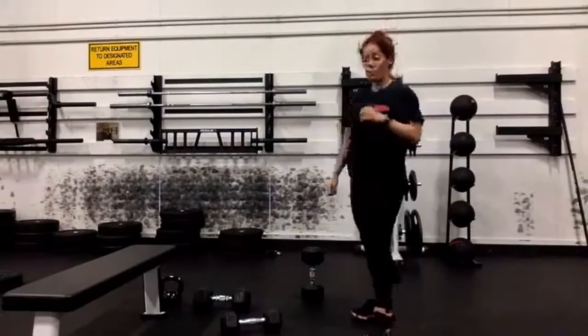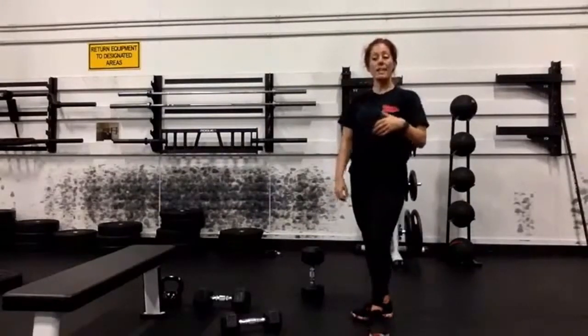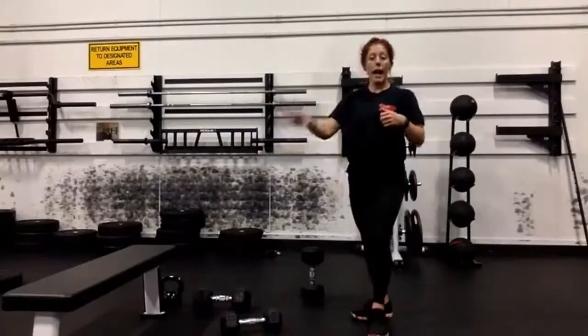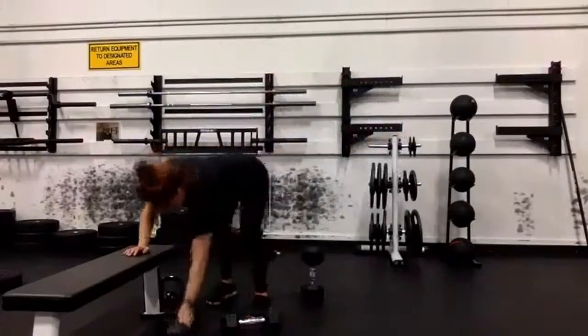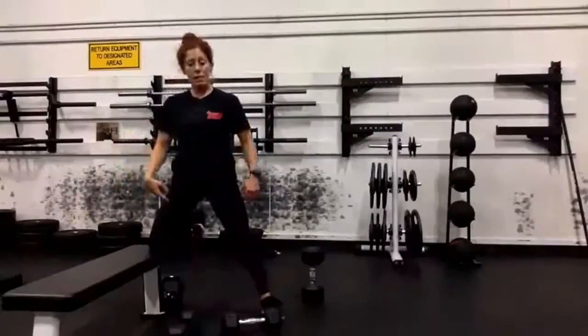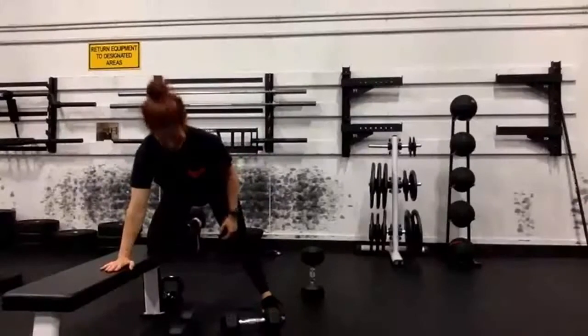Okay, so Romanian deadlift. The second one that we're going to do is a three-point supported row. So over here I have my bench. So I'm going to take my dumbbell, and I'm going to have 3 points of support. So my knee, my foot, and then obviously my hand is going to be on the bench.